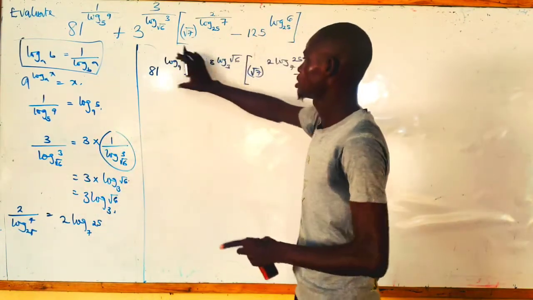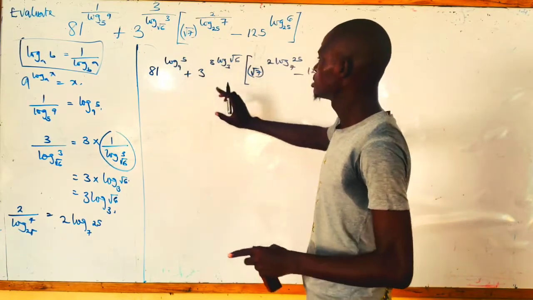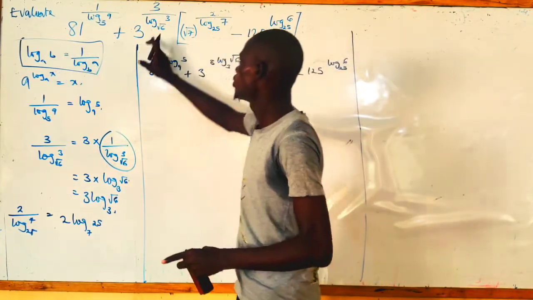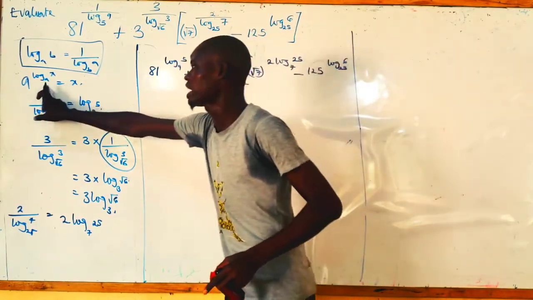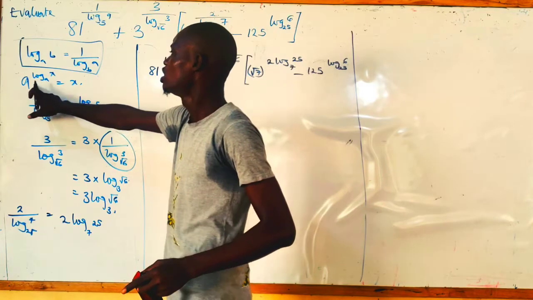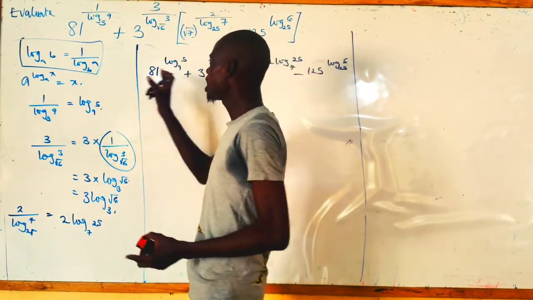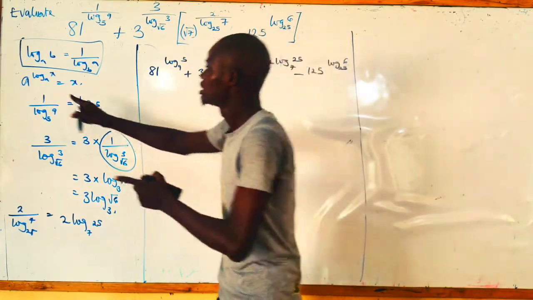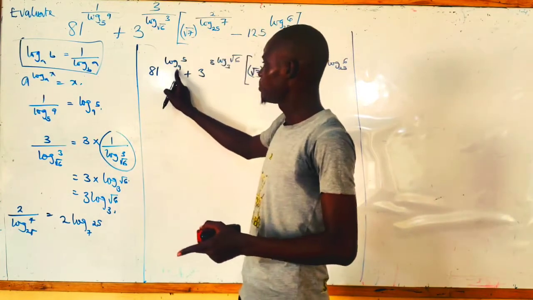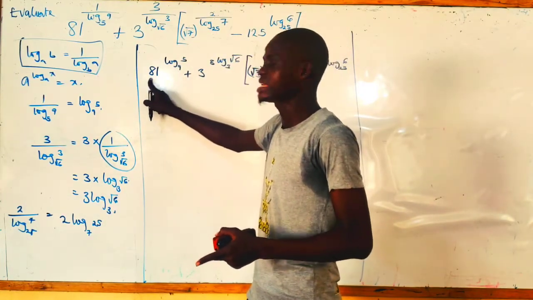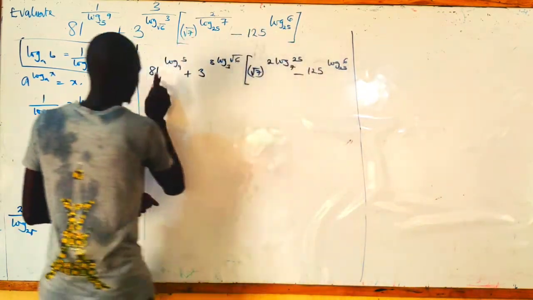So this is what we have: 81 log 5 base this and this. I've applied this simple law to convert this fraction into a single log. Then I can simply apply this law here that whenever I have log x base a, it should be equal to x. But how do I convert this? It simply means the base of the log and this base should be equal. If I check here, the base of the log is 9, the base here is 81. How do I convert this to 9? Quite easy. Just go straight.